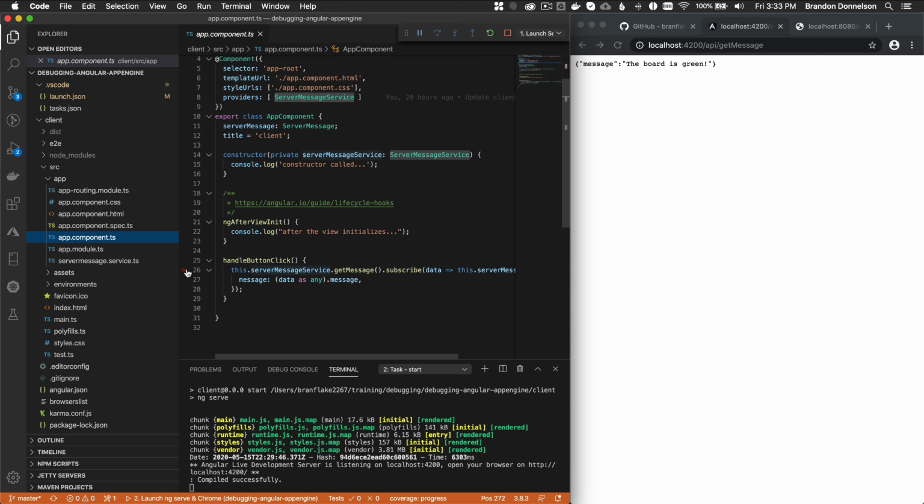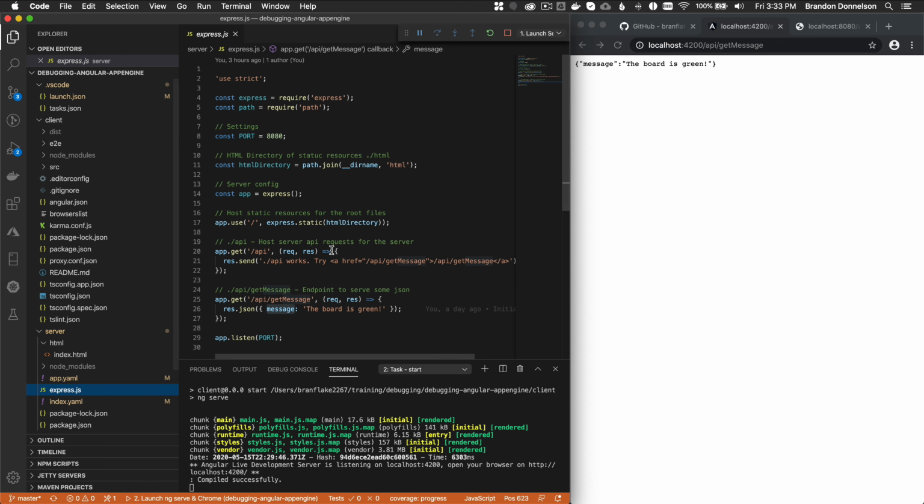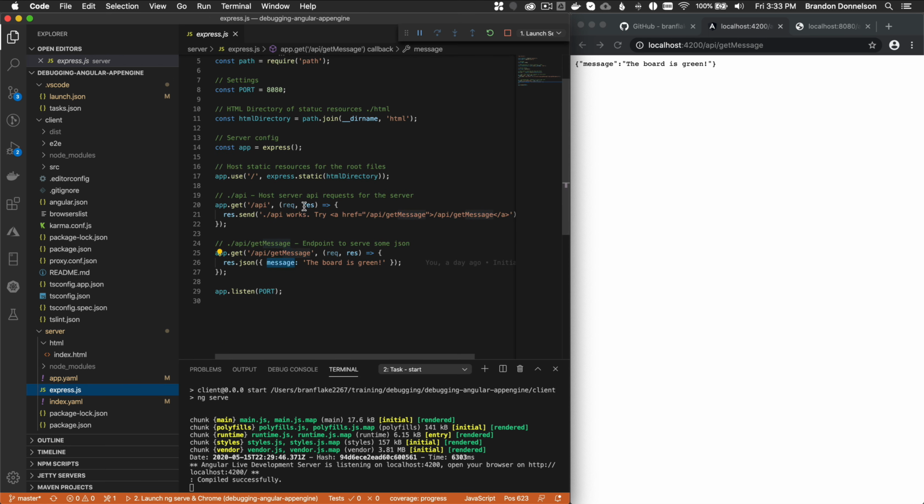What I want to do is set a breakpoint on handling of the click. And then I want to set a breakpoint after the message has been fetched. So this is after the server side. And then I also want to set a breakpoint on the server side. So I'm going to go to the server directory down to express.js. Now in a more complex project, I may be in a few classes, but in this case, I wanted to keep it simple. So I will add it right in between the endpoint, between the request and the response.